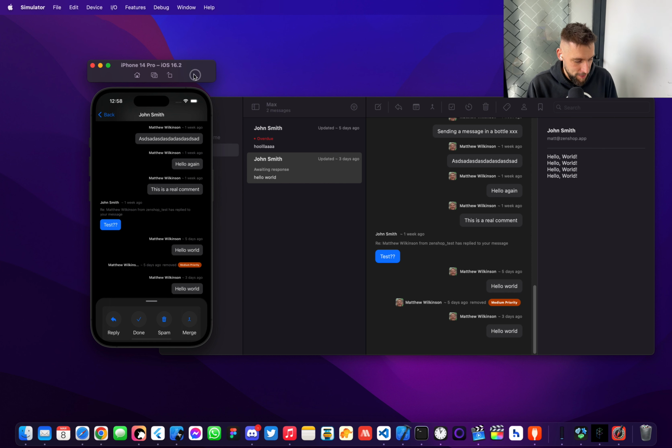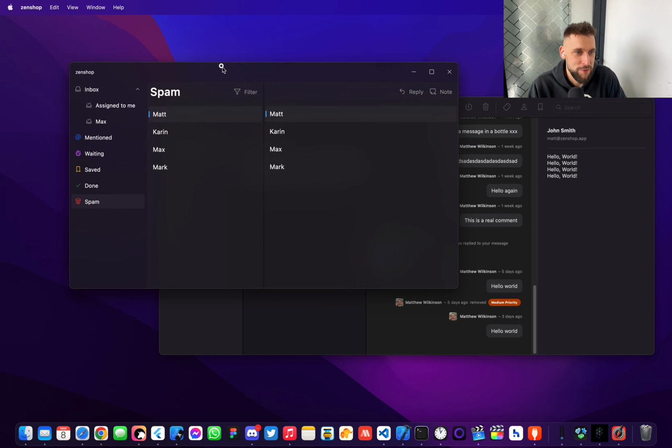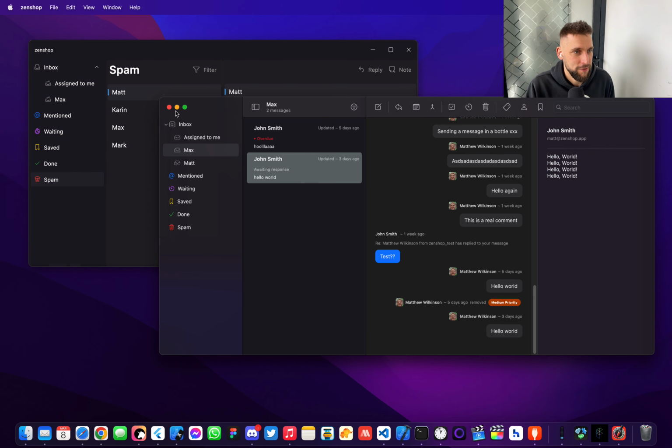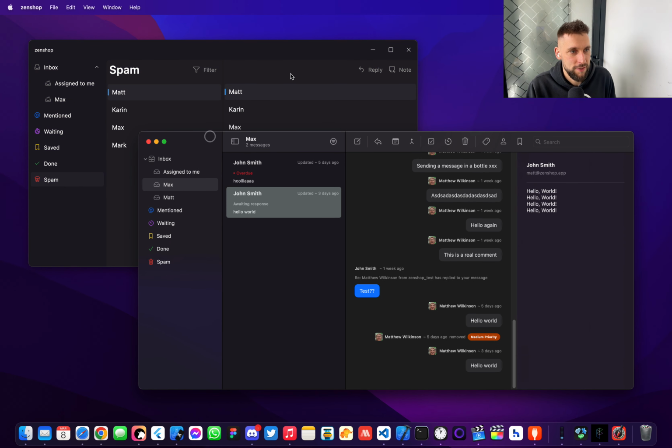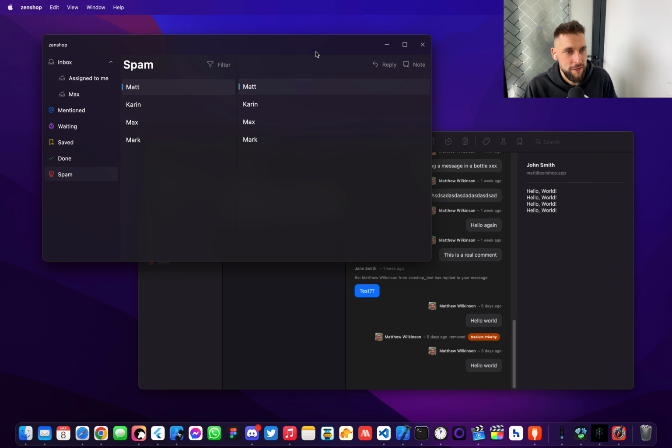In addition to this, I'm also releasing a macOS app, not a macOS, Windows app. Just bringing this up here, but what you'll notice is these two apps are very much similar in functionality at the moment, but the Windows app is a bit behind.